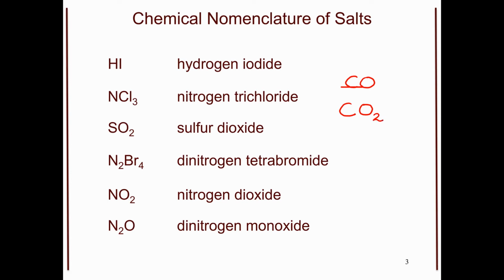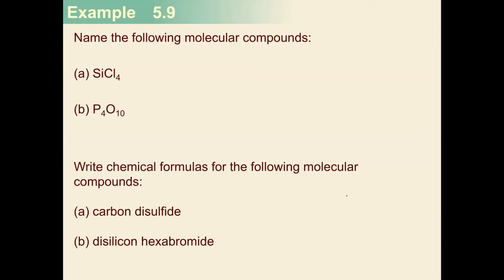These are two compounds you're incredibly familiar with. You know their names and have used them. You just have not used the rules behind them. So let's try these examples. Name the following molecular compounds. Notice for A that I have silicon and I have chlorine. So in some ways this is going to be silicon chloride, but I need to let you know how many chlorines I have. So now I have 4, so that means that I must use the tetra prefix. So this is going to be silicon.